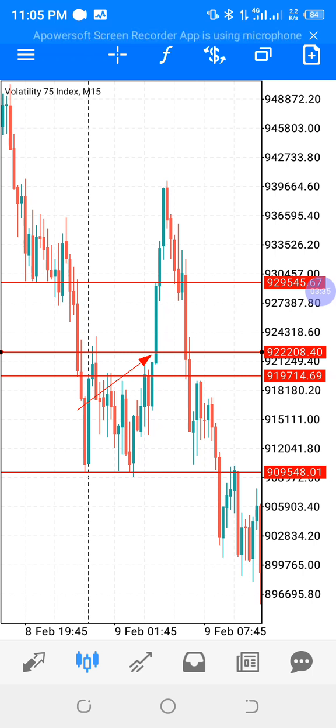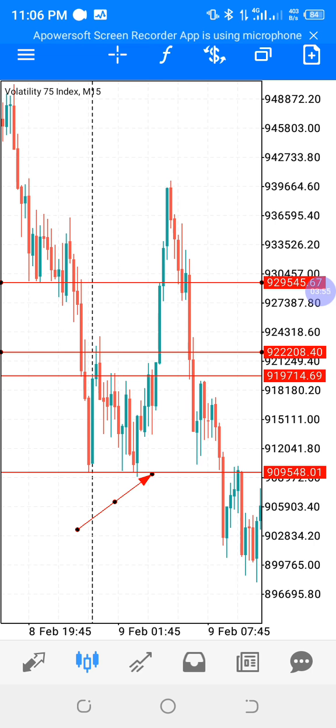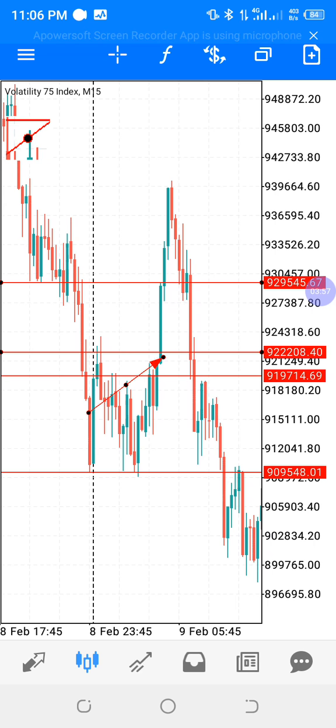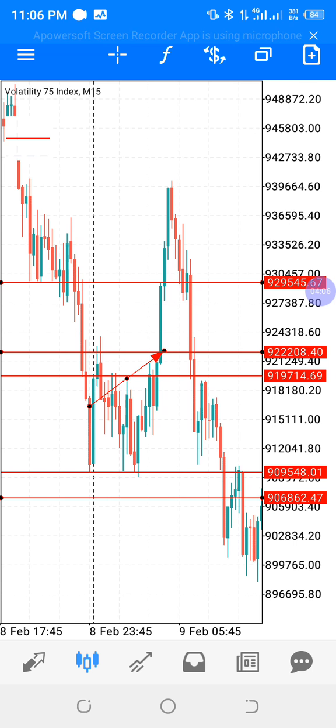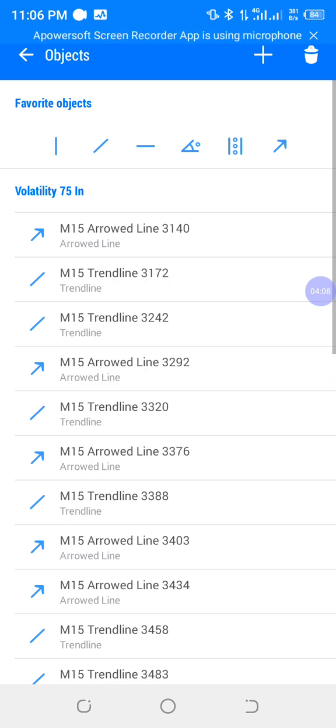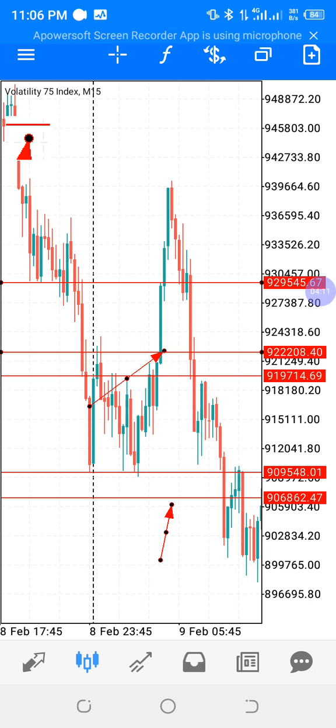Now if you don't know the direction, when you place this support and resistance level, when you place this line, you also place this line, you don't know the direction that the market will go. So what you do is you place a pending order here to buy, or you either wait. You place a pending order here to buy, and you go again and place another pending order for sell here. You can just leave the market to do its own thing. You get it? It's very simple.